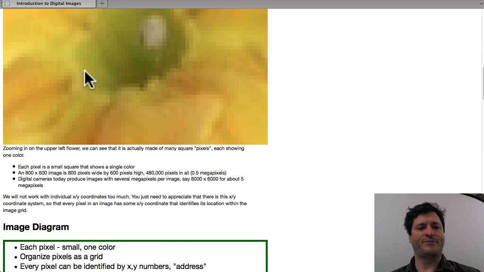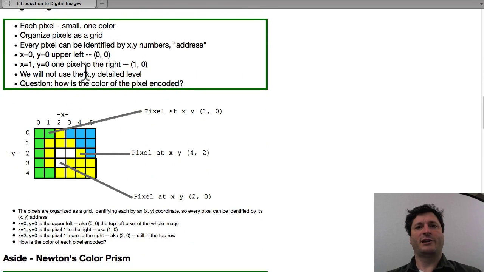All right, so let's see how this thing works. So just to make it a little more crisp, I made this diagram. So if I have an image, I can think of it really as this grid of pixels. So each pixel is a square, and it's just showing a single color. Now, we're going to have an addressing scheme to sort of identify each pixel as opposed to all the others. So the way that works is we have a set of x numbers along the top here. So 0 is the far left, and then it goes up, going to the right. And then the y direction is done in a sort of a unique way. So 0 is the very top, the top row, and then the y numbers read down. And that's just historically how images are numbered in the computer.